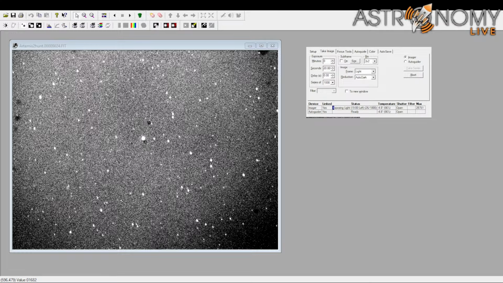Okay, so now we have a new field of view. Now, Orion should be moving pretty slowly through the sky. And this area of sky has just come up over the tree line, so hopefully we find it before dawn.